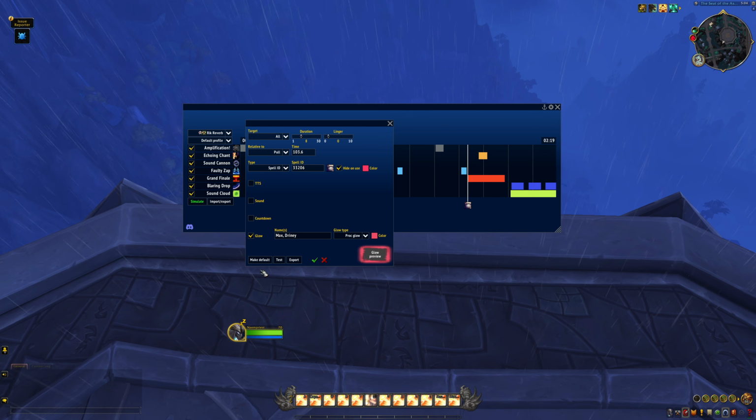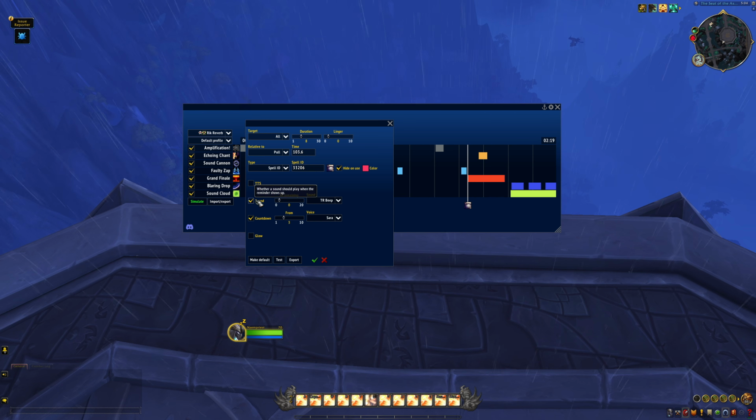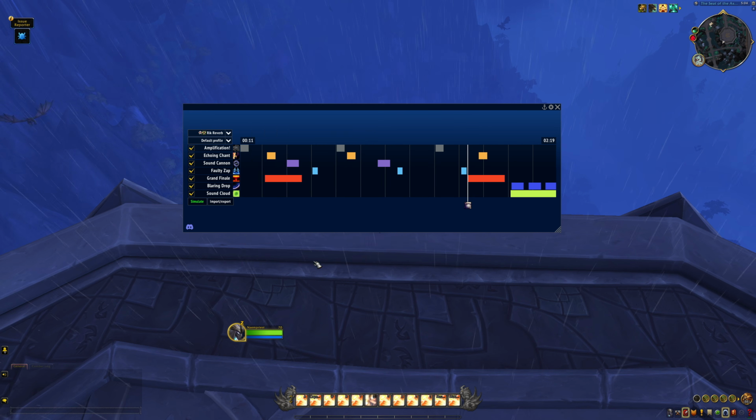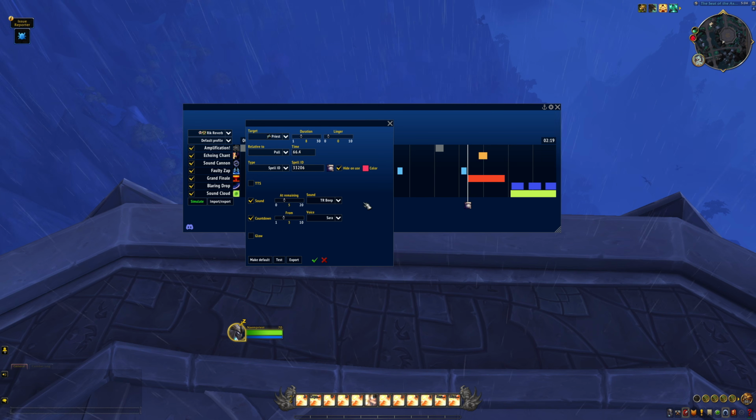And then we have the Make Default button, which makes it so the settings you have here are applied automatically when you create a new reminder. So whatever settings you have, let's say you want a countdown and a sound at 5 seconds remaining, you can make this the default. And then when you make a new reminder, it automatically adopts these settings that you just set as the default. This is pretty useful, mostly for like the duration you like to see. And maybe if you want text-to-speech on all of your reminders, you can set that to be the default.